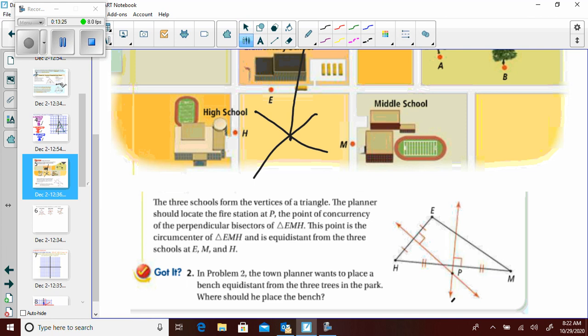But the best place to put this is where I had it, about right here, okay? Because you're drawing the perpendicular bisectors to find the place equidistant to all 3. So that's where you would use it. A fire station, whatever, maybe a post office. You want to place something equidistant to all 3 things. As you notice, this one's outside the circle.